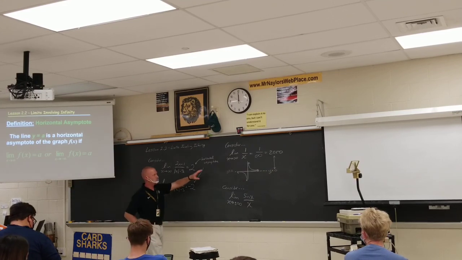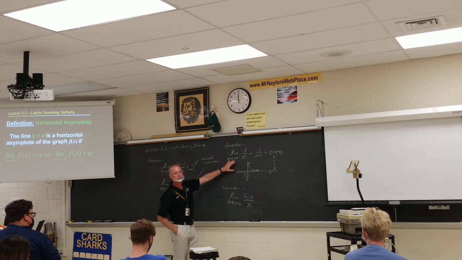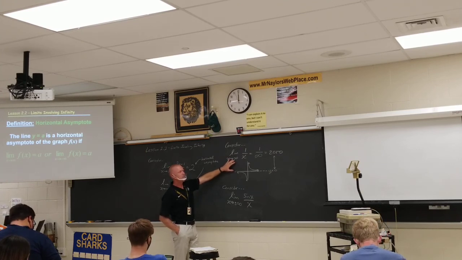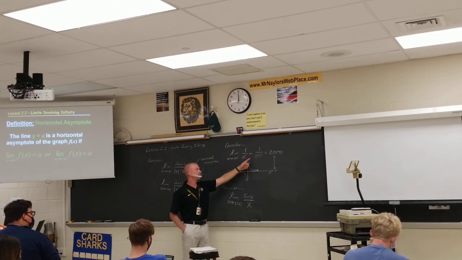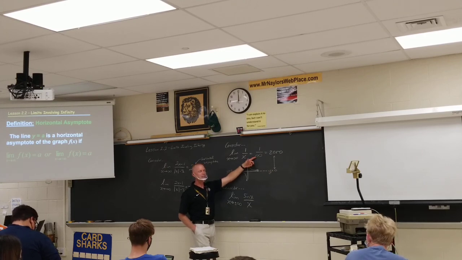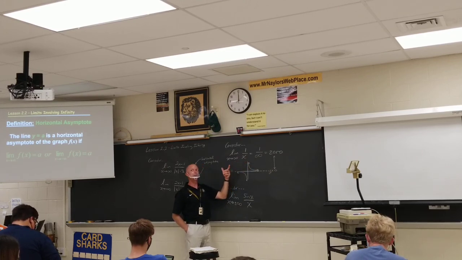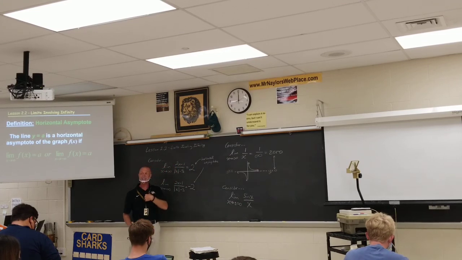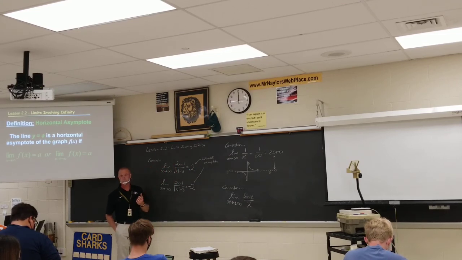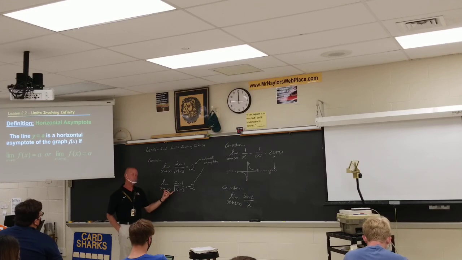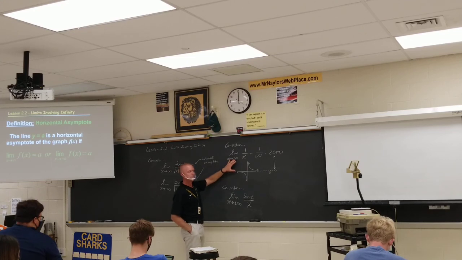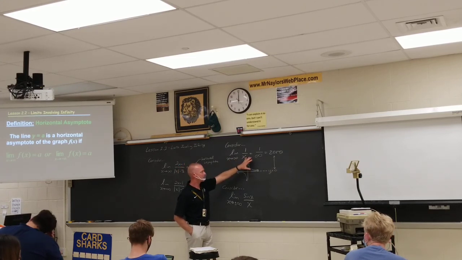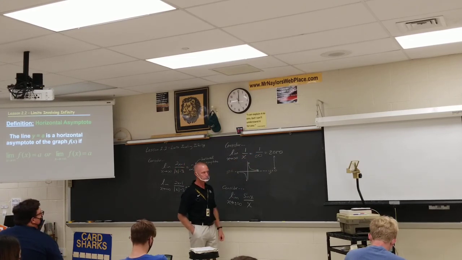Honestly, I didn't mention it, but with this problem right here, the limit as x approaches infinity, yes, that means positive infinity. If I was going to do that without the calculator, you're just more generally thinking, what happens if it's a big number? The only time I'm ever going to make you talk to me about negative infinity is if you have a graph, because then you can look to the left. But this problem, we really didn't have a graph, so we're just generically thinking, big number, 1 divided by big number is 0.